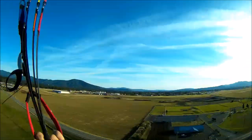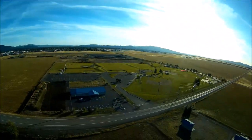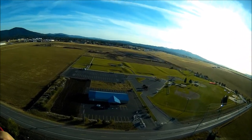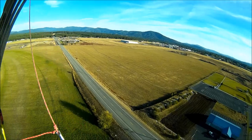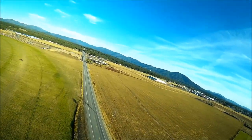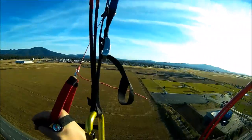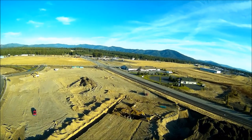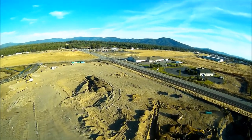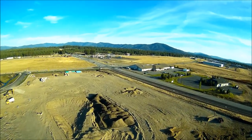That's good. I'm going to pull my trimmers in now that I don't really need to go. Yep, so that's straight into the wind. All right. To market. To buy some milk. Look how fast I cruise this way. Just speeding along. I'll think of an approach over the market, and then I'll come into the wind, and I'll probably be just dropping about straight down so I can land pretty close.